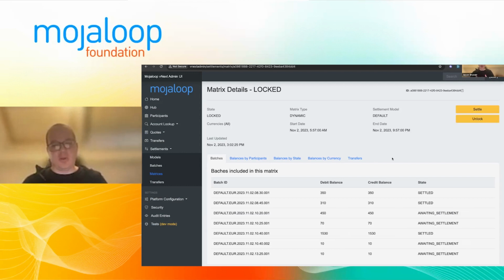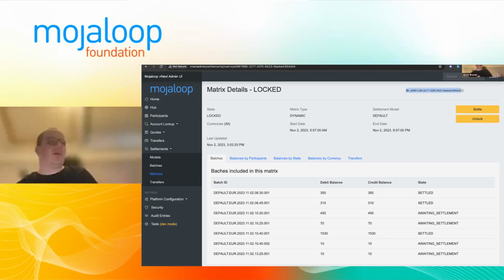So I'm going to lock these batches, and we'll see that now the status for those batches is awaiting settlement. What that means is that I've now created the file, and this unique identifier for my matrix is a snapshot of what is being sent to the settling bank. And this is what essentially will be settled. And now those batches also know exactly which matrix did the actual settlement.